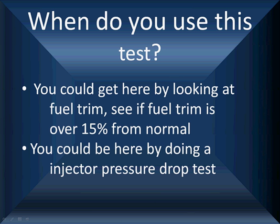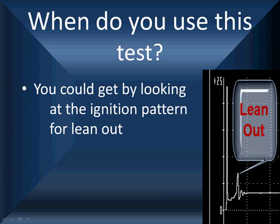You could be here by doing an injector pressure drop test, where you pressurize the system, pulse the injector and see how much the pressure drops, repressurize the system and do each one independently. Only problem is that takes a lot of time, and you could get here by looking at ignition leanout like this.